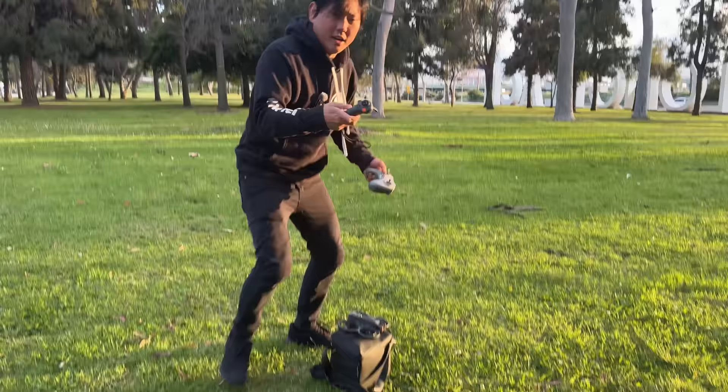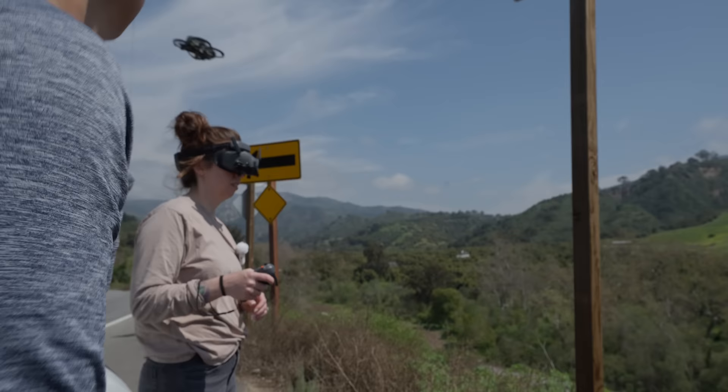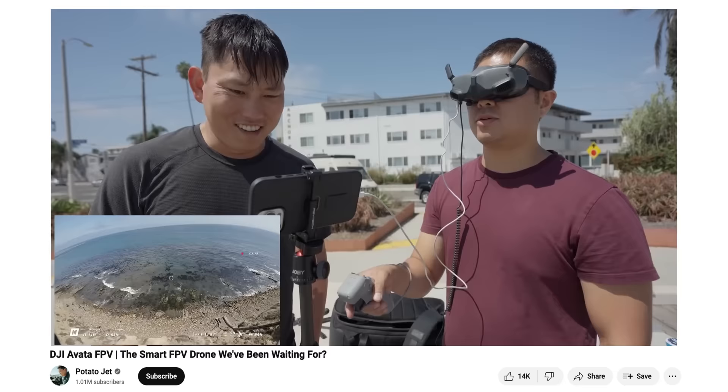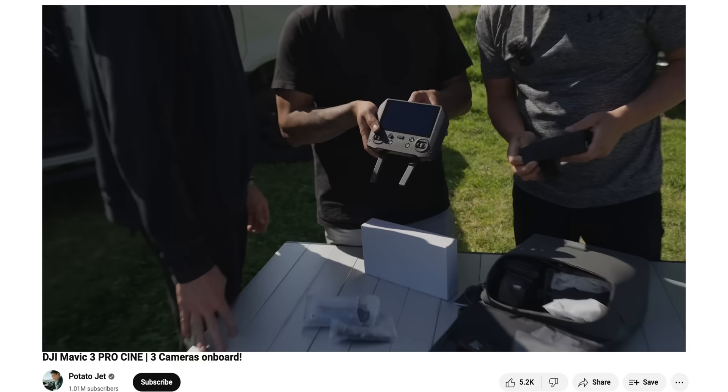The three ways to control this Avada: one, the motion controller. There are some new features of this that we'll test out in a little bit. At first I was honestly kind of like, eh, this motion controller — just give me one of these. But after letting a few beginners that have never flown drones before try it out, within minutes they're already flying around pretty comfortably. Now I get it. And then second is normal mode on this controller, which is basically just like flying a Mavic or a Phantom.